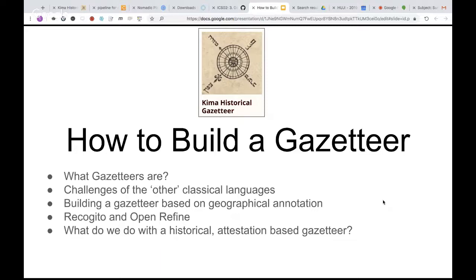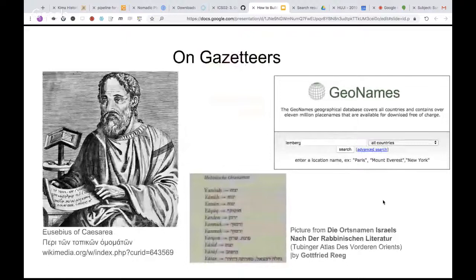So gazetteers have been there long before our digital age, and maybe one of the more famous ones is Eusebius' Onomasticon, which was really a dictionary of places. And gazetteers can also be used for various motivations.